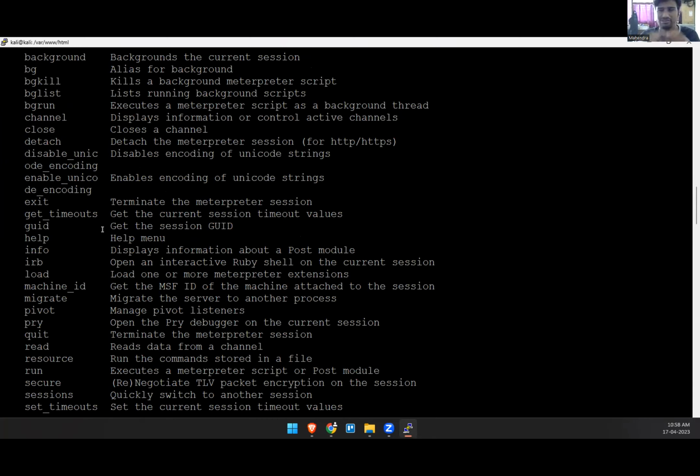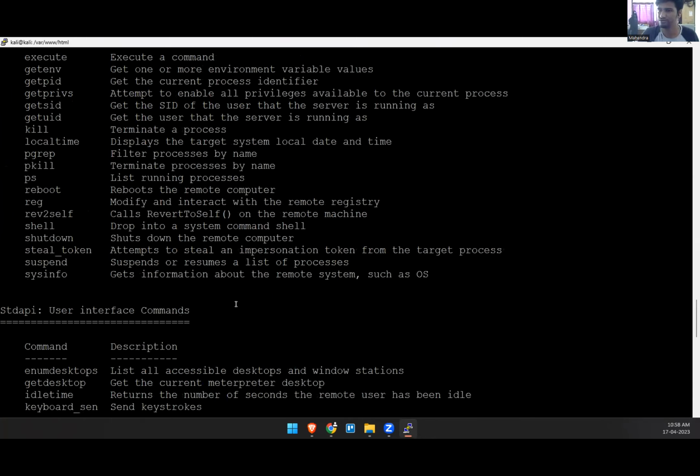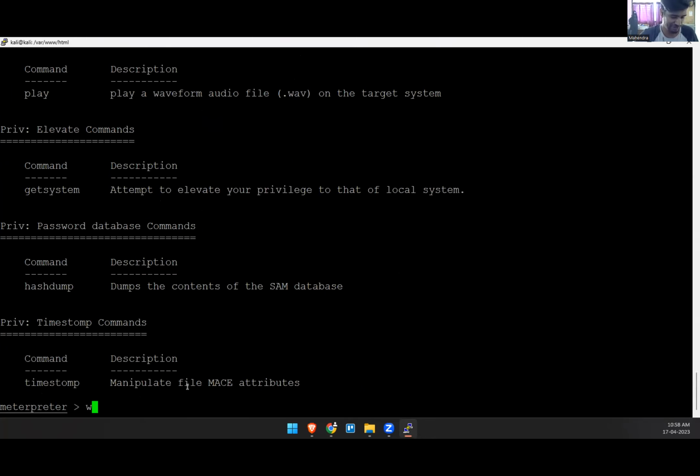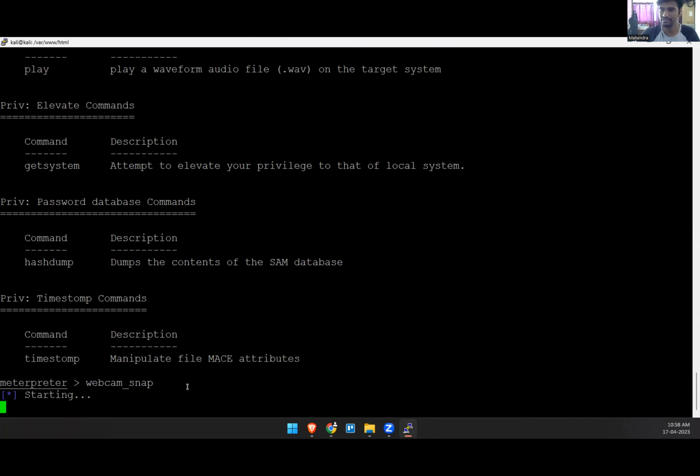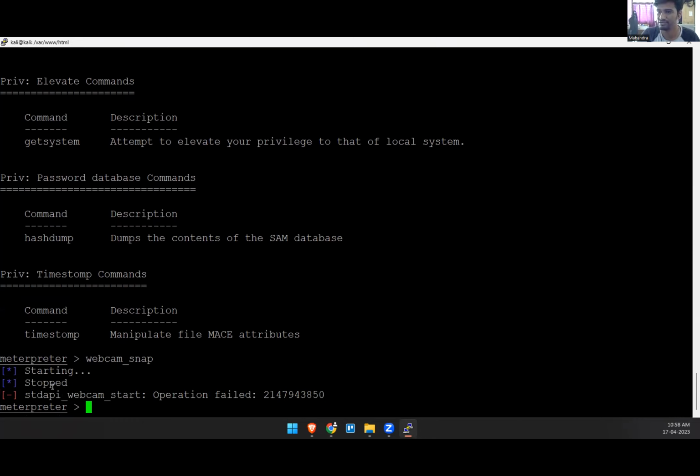I blocked mine, so if I try webcam shot or webcam snap, nobody can take my snap. My webcam is already in use, so it says operation failed.